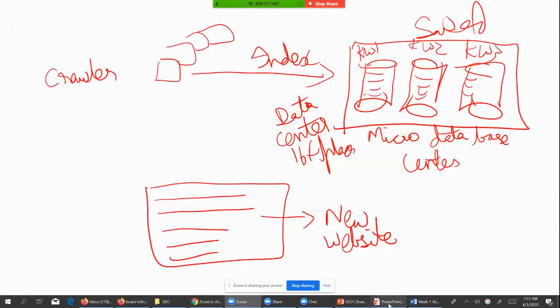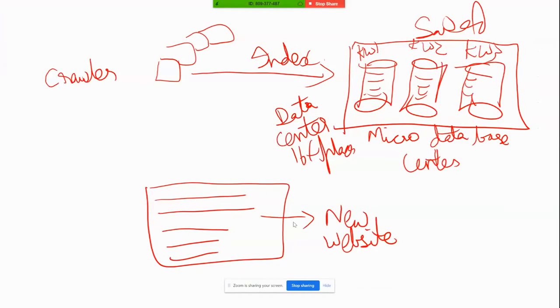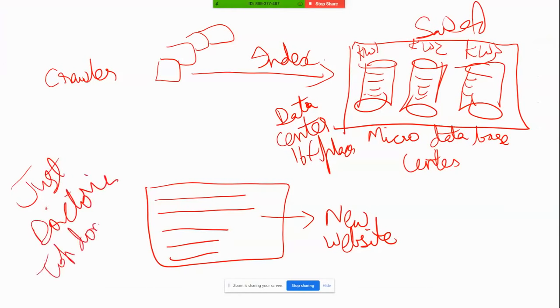First thing is you can give it to the domain. Second thing is you have sites like JustDial, you have directories, or can you list yourself in some top domains? So when Google checks this, it's oh, a new site has come. Let me go and crawl this. It crawls and then it will add it to its micro database servers. Is this point clear of how Google does this entire crawling thing?